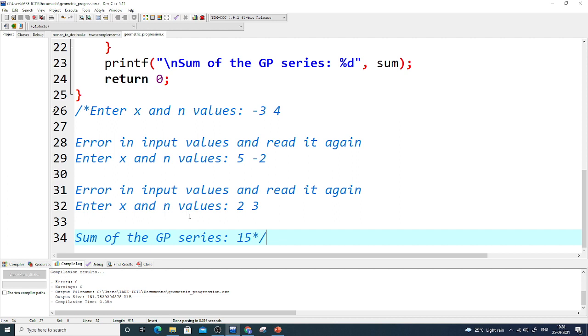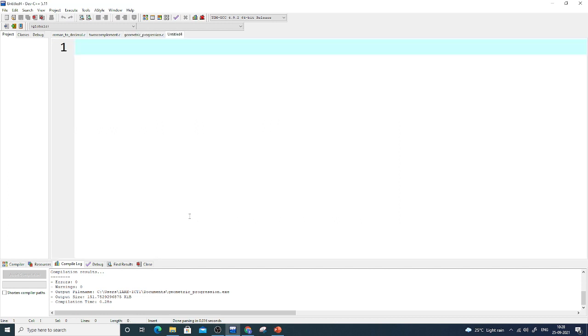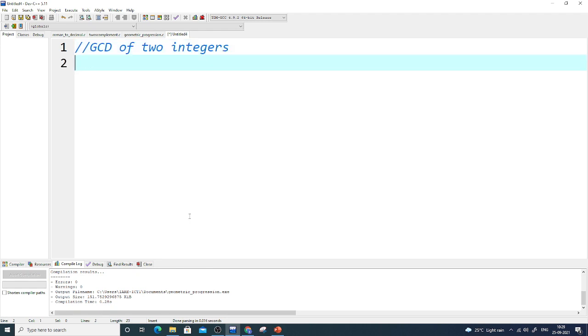Now, how to find out GCD of two numbers? So, let us compute GCD of two numbers. To compute the GCD of two numbers, we will use the method of recursion over here.